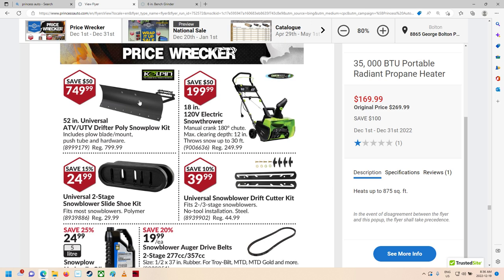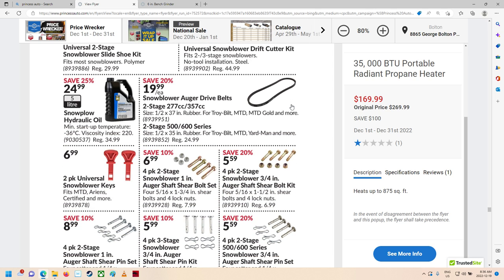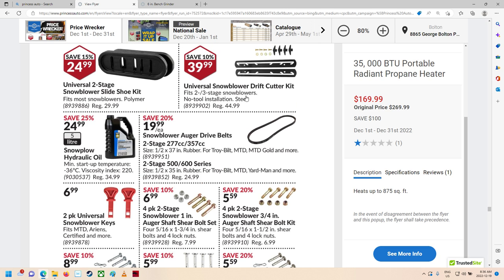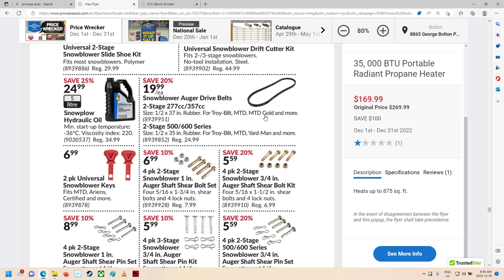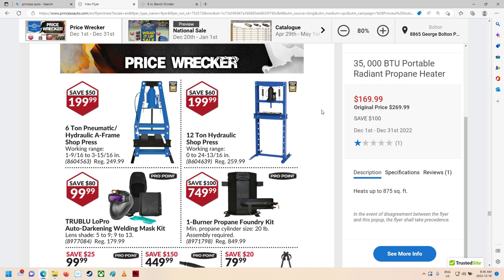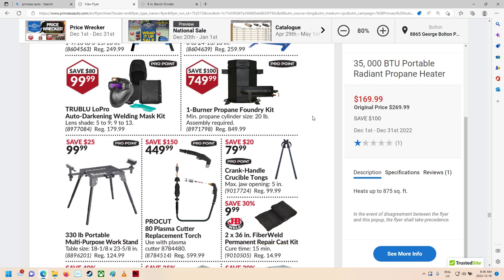They look kind of chintzy for that kind of money. I don't know. Hydraulic oil. Nuts and bolts. These are shear pins, sorry. Shear pins for your blower augers. Not maybe these ones, but nice. Some pretty big presses there. What are they up to now? 12-ton. Not too bad.